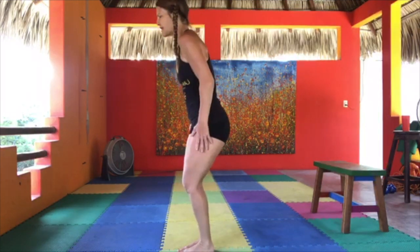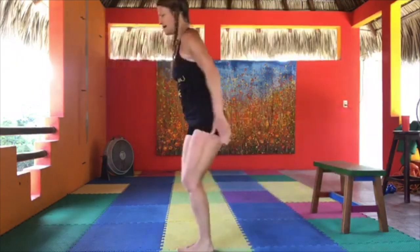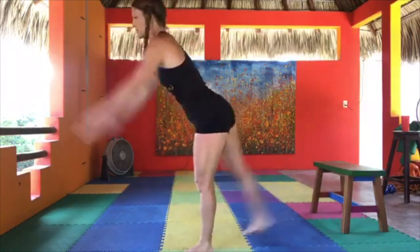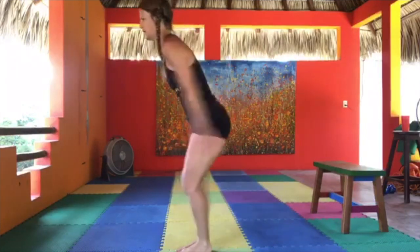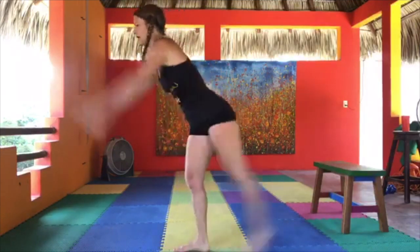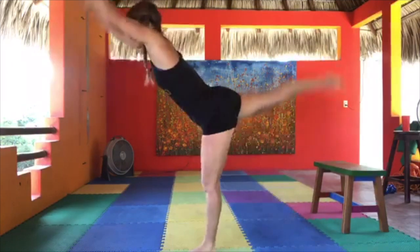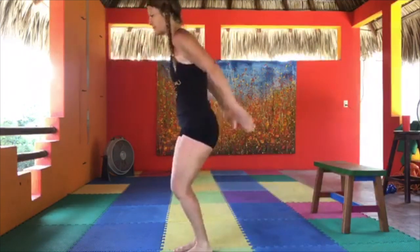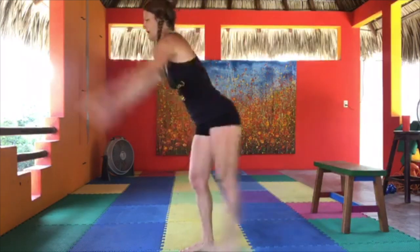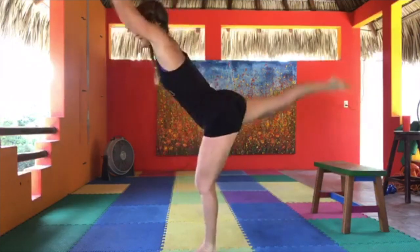So starting with your feet together and your knees bent, you're going to kick your right leg back and your arms forward at the same time. 1. Now left leg. 1. Here we go. Right leg. 2, 2, 3, 3, 4, 4, 5, 5, 7, 7, 8, 8, 9, 9, 10, 10.